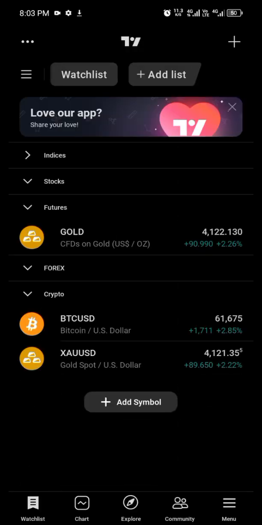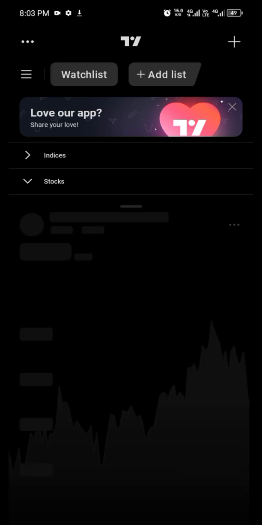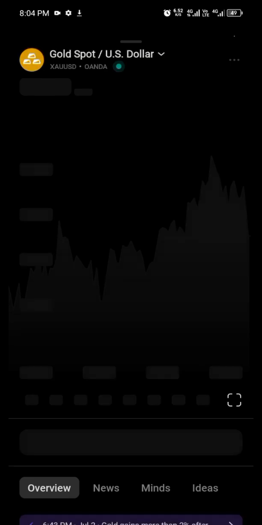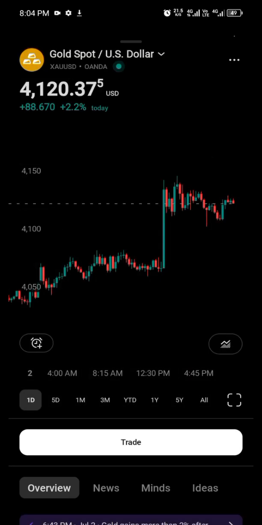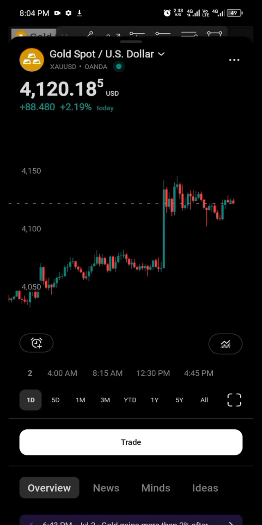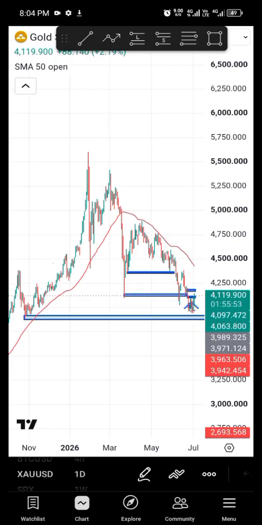This is exactly what I look into in the market before I take anything. I've been doing this consistently for a year now, and without this setup, I don't think I can do anything. I only take XAU. So let me show you the analysis, and I'll be done in less than 2 minutes. Before doing the analysis, as you can see, this is a daily time frame.